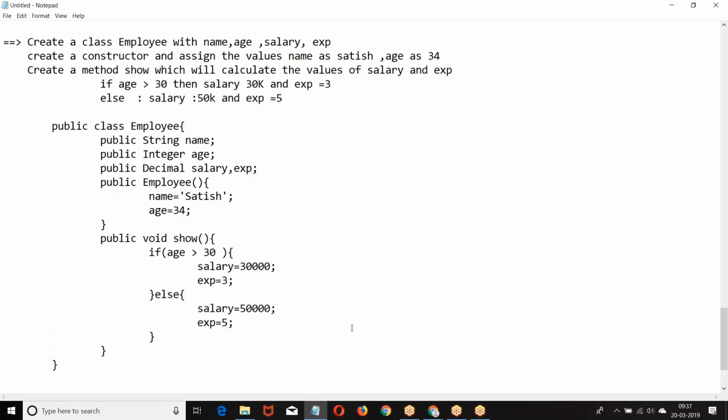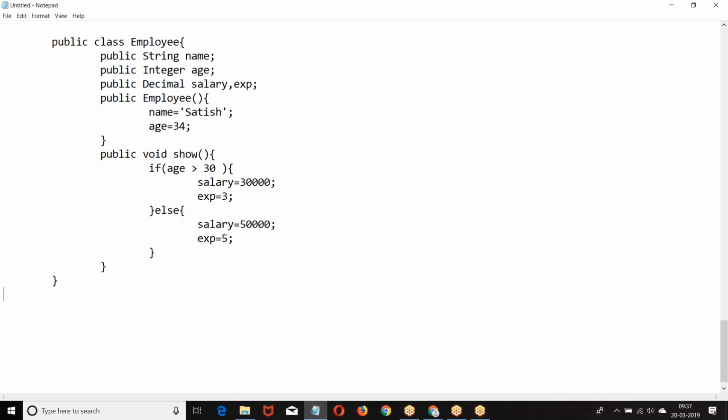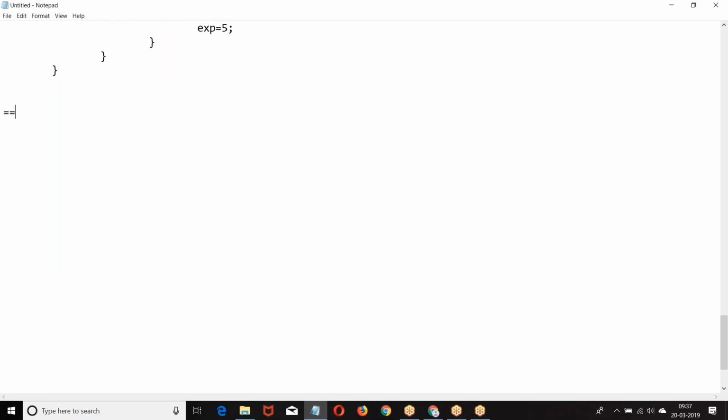Now, let us get into the next one. Now, we want to understand: create a class Employee with a constructor, create an object. Create a class Employee with a constructor, create an object for the class.